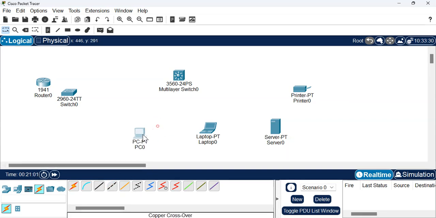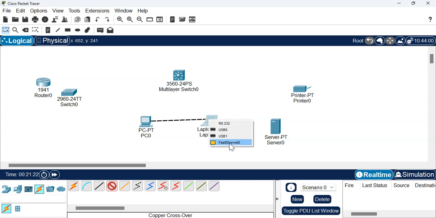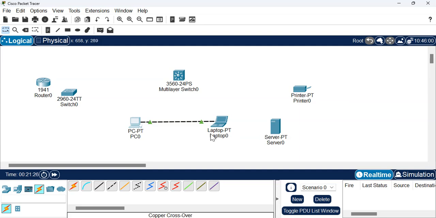Because mostly if you want to connect the same devices together. Now this is a PC, and then this is also a PC. Though this one here is a laptop, all of them are computers. So I'll just pick a crossover. It's what you're supposed to use. With crossover, you select first Ethernet, then you connect first Ethernet into this other PC. As you can see, the two computers are connected together.